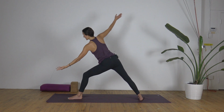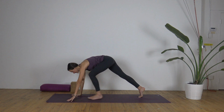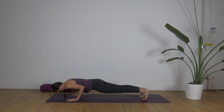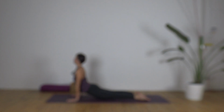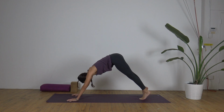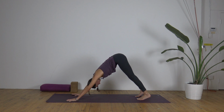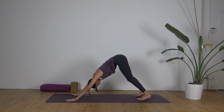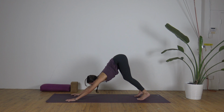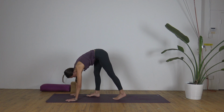Cartwheel the hands down, all 10 toes face forward. Step back either to downward facing or last flow here. Feeling your inner strength. A couple cycles of breath here in your downward facing. Good. Now let's bend the knees and look between the hands. Walk or step to the top of your mat.